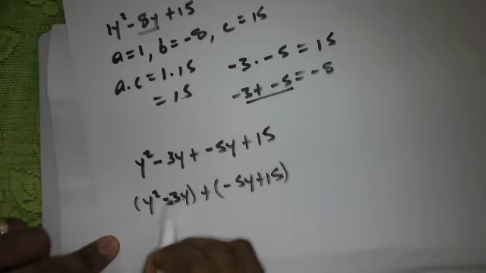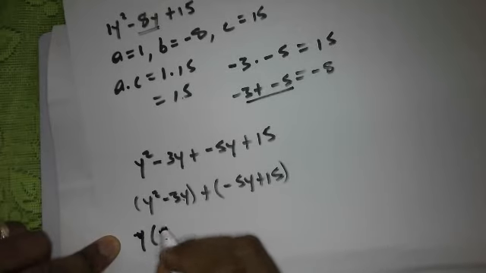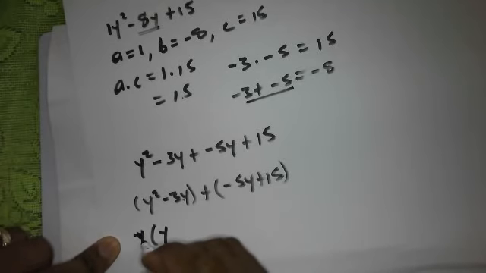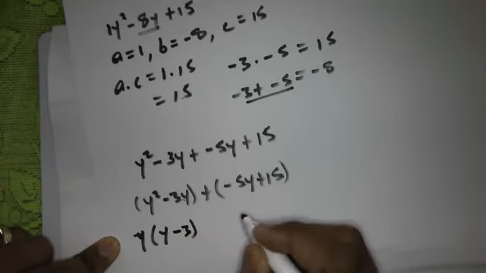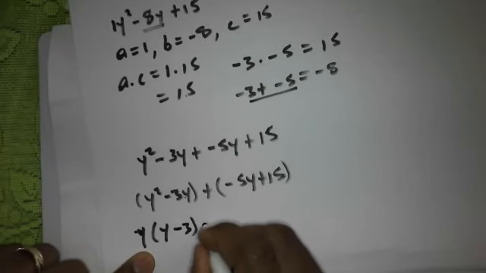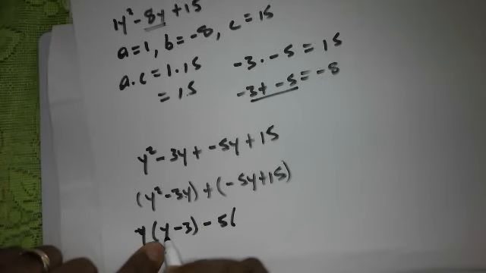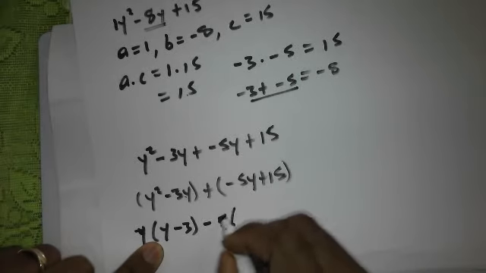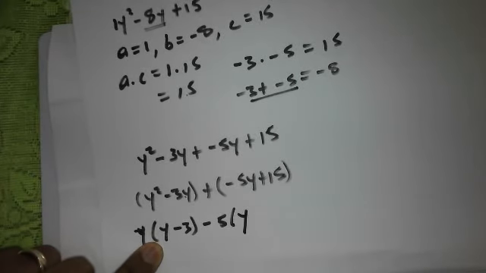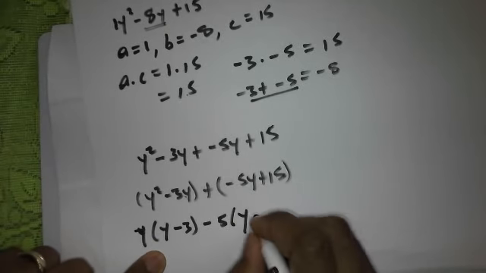Now my greatest common factor here would be y. And y squared divided by y, that would just be y, because y squared is y times y, divided by this y, it will take out one of those y's, leaving just y here. Negative 3y divided by y, the y's will take out each other, leaving just the negative 3. Alright, now I'm going to factor a negative 5 here. Why am I taking a negative 5? Because in this parentheses I want a positive y. I want my parentheses to be the same. Now negative 5y divided by negative 5, the negative 5's will take out each other, leaving just the y, and that's what I want. I want this to be the same as this. Okay. Now 15 divided by negative 5, that is negative 3.